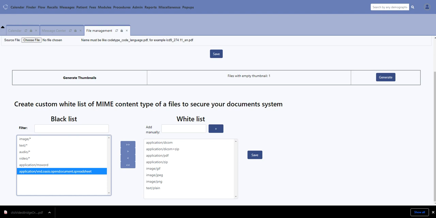In this particular case, I'm not sure what the user was trying to upload, but I can see that it says file type not permitted, and I'd have to ask them what they were uploading. But if you were going to upload anything outside of one of these file types here, you would need to manually add that to your whitelist so that it can be uploaded to the system. And that's how you overcome that error message.